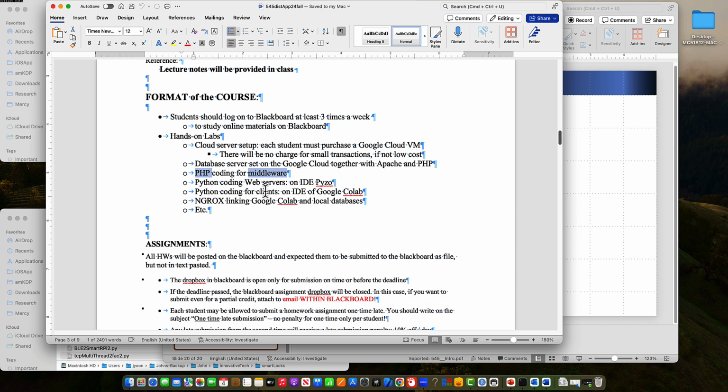That is another server that we are going to set up, a tiny server there. Python coding and web service.